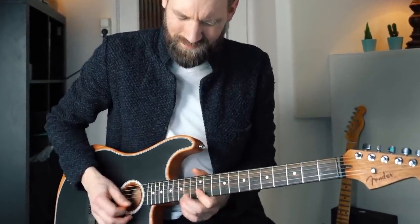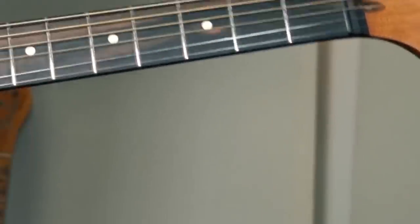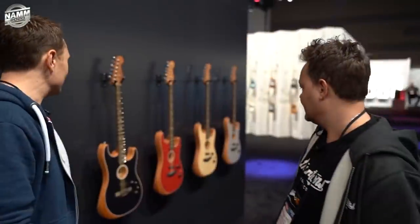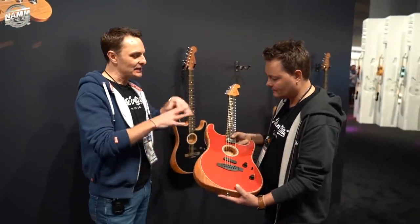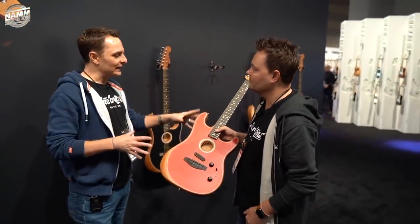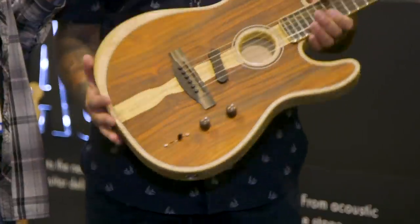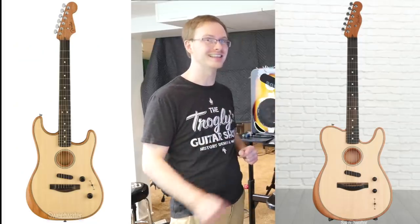Paul Davids did an amazing review of one of these that was sent to him, and I doubt I'll come to any other conclusions besides him. Basically he's saying these are great if you need both of these sounds in one guitar, but if you already have a nice Stratocaster and you already have a nice acoustic, it's not going to replace either of those. But it is kind of cool to see them bring it to the Stratocaster shape. Honestly, I would rather see them do it with a Jazzmaster next. I was a little bit sad that these did not come in exotic tops like the Telecasters did — I'm sure we'll see those released later on in the year. And I think this design works better on a Telecaster, and that's probably why they did it there first.